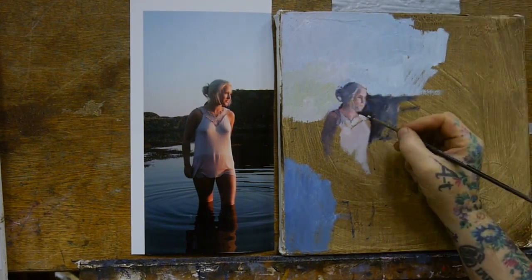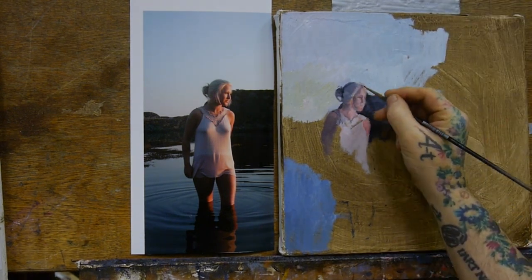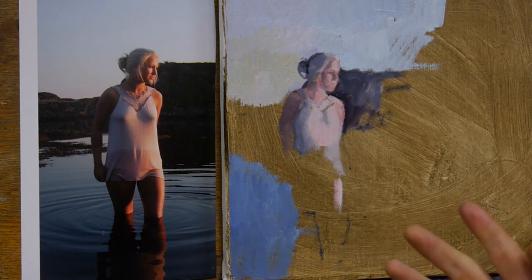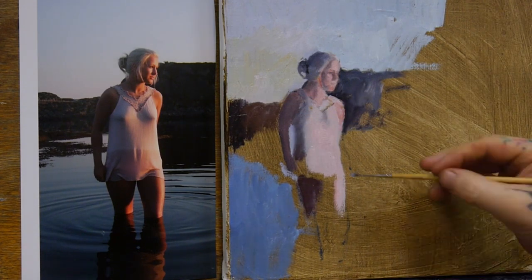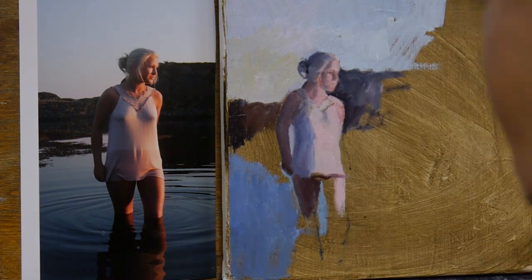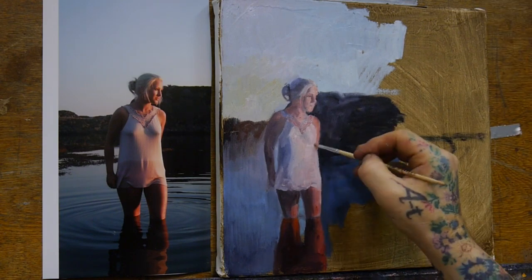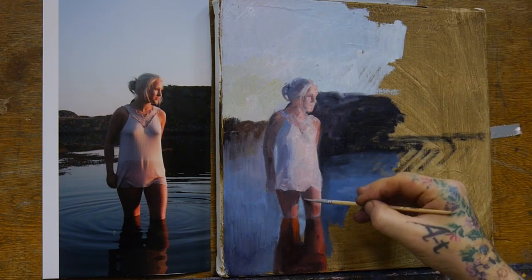It's always a problem when you do a photograph, and this was done with a digital photo, it tends to interpret the colors a little bit too vivid. So there wasn't so much blue to pull out of it, so much skin tone, and it became quite orange in the skin tones because of the sunlight. But you know, it's a give and take. I get some beautiful colors in the seawater and the sky and surroundings, and a bluish greenish in her hair, and you see how the light really hits her from the side there.